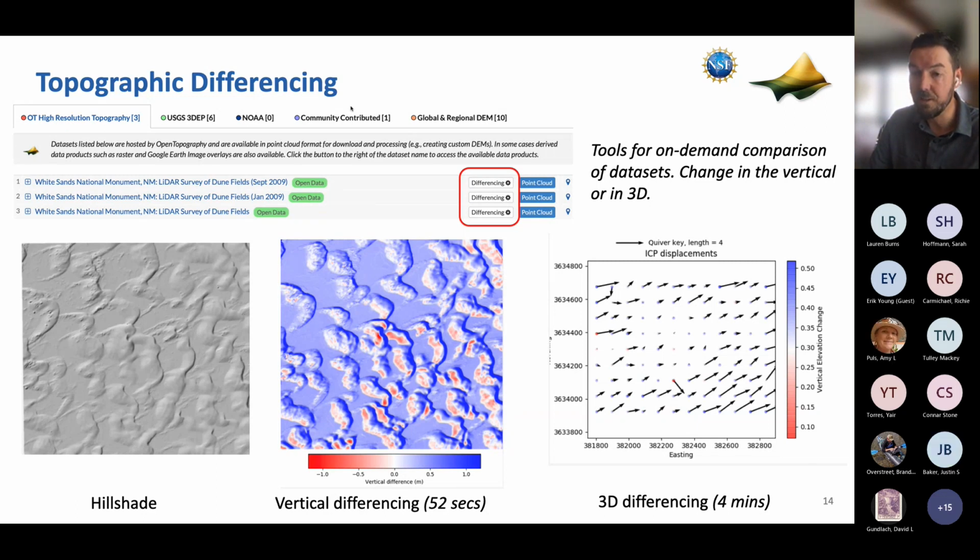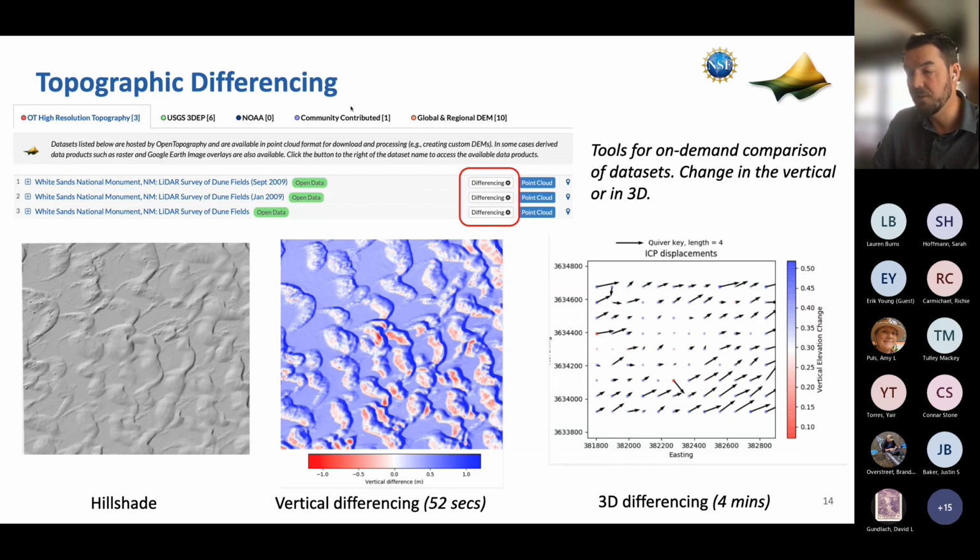For White Sands, this is interesting because the wind direction is from the southwest, so the dunes migrate to the northeast. In this difference map, which represents the January 2009 to September 2009 period, you can actually see sediment transport in the dune field. Material is being deposited on the northeast side of the dunes and eroded from the southwest side. This is a really simple way to interact with these data. It's also a really cool tool for classroom teaching of various science processes.